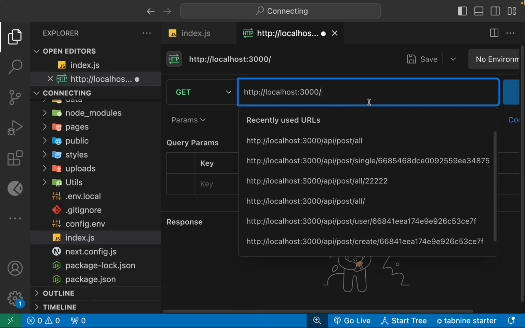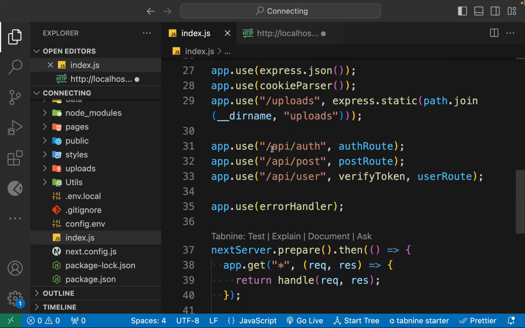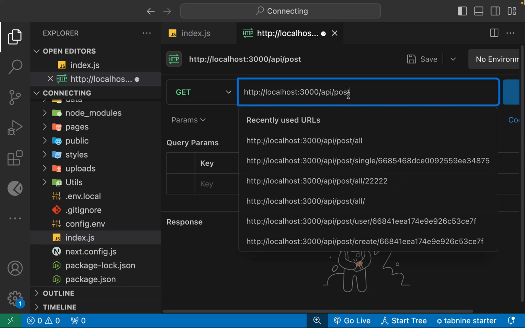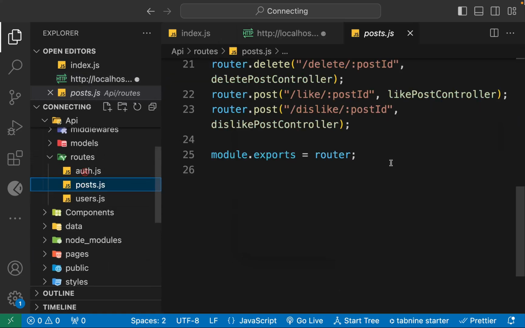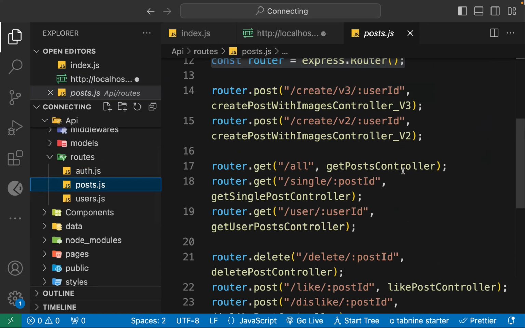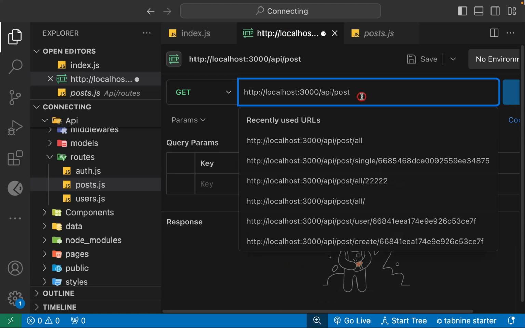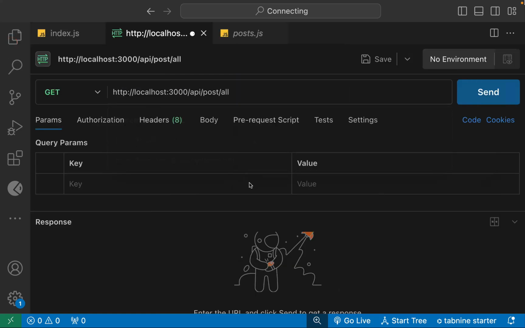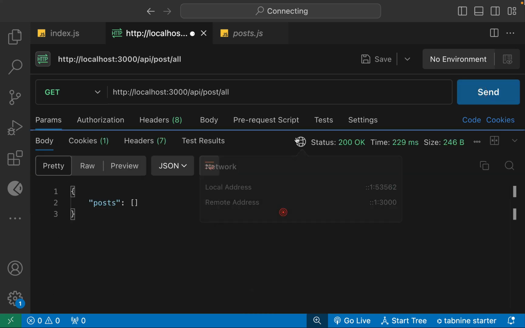Once I have the domain, now I have to get all the posts from my database. So this is the method we have built. You can see this is the post route we have. Simply copy this portion, and that's what we have to paste here. Here we have to provide the specific router which we want to call. If I come back here in the post, you will see this is the all route we have. So simply take all and paste here, and the moment I make a request, it will give me all the posts which are there in our database. Currently you can see I have no posts, that's why it's an empty array.